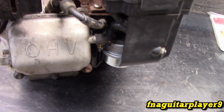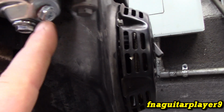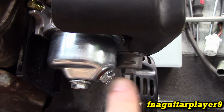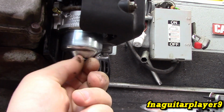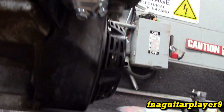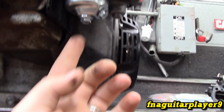So there's two ways you can do this. You can do it with the carburetor on the engine like this. Shut your fuel valve off first, then take this screw out right here that goes in at an angle. This will drain the gas that's in the bowl out of the carburetor, so you're not going to have a big mess there. Then you can get to this other bolt here to take off the bowl and change the jet. But unless it's mounted on a piece of equipment where it's open underneath where the carburetor is, or you can have the engine off like this and have it on a bench where you can get to it, it's going to be more difficult to do.